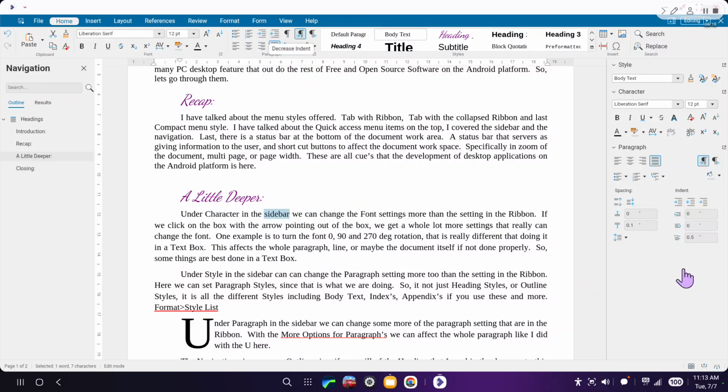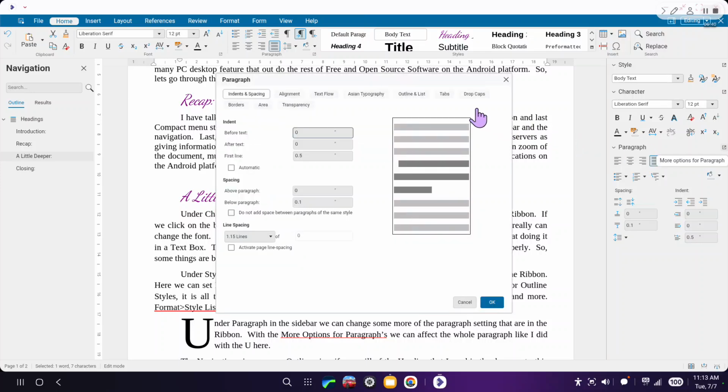So there are some things we can affect, but we can also manually do it in here as well with these, or with the space in here as well. But also under paragraph, you can see the U under more settings.